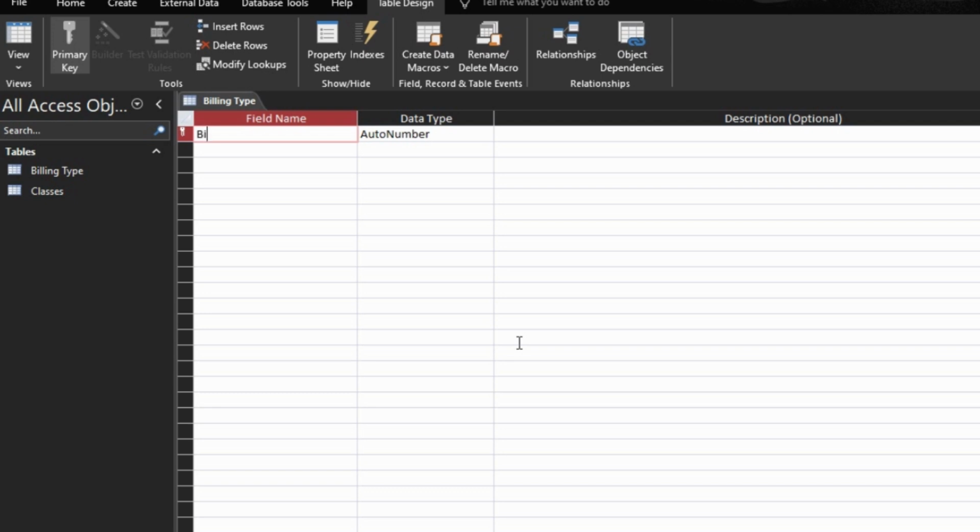The first one is billing type ID, that will be auto number. Then bill type, that one to be a short text.